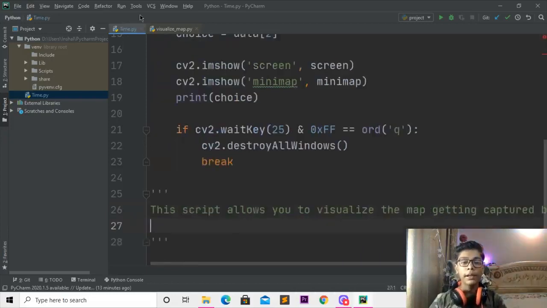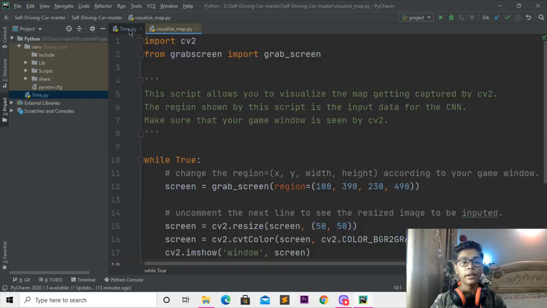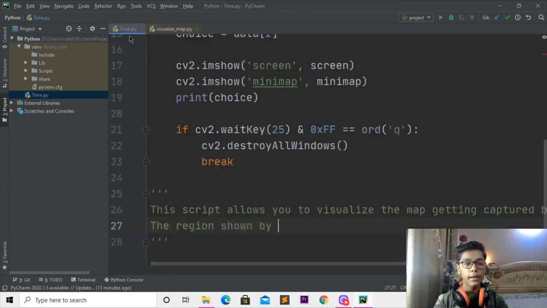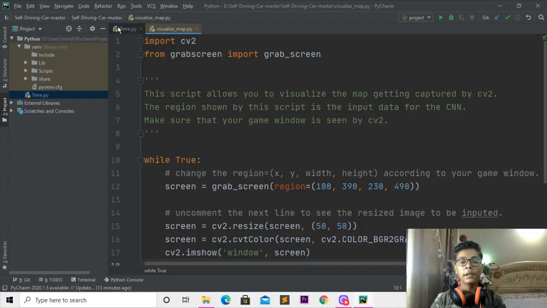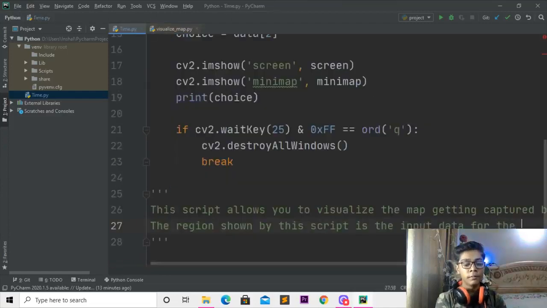Coming underneath, you can see it is written "the region", then "shown by", then "this script", then "the input", then "data for", and "for the CNN".